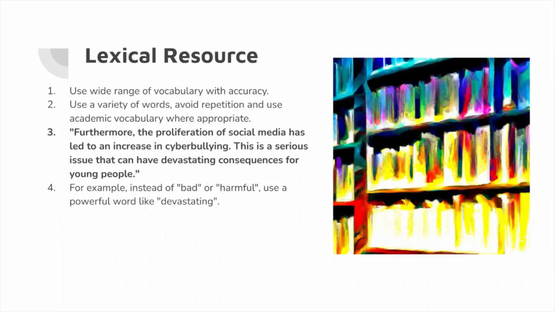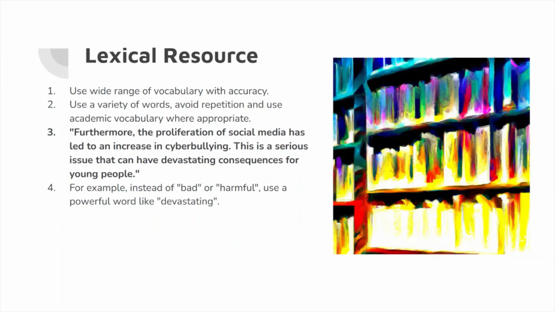The third band descriptor is lexical resource, which is about the range and accuracy of your vocabulary. To score well in this category, use a variety of vocabulary and avoid repeating the same words or phrases. Use academic vocabulary where appropriate and make sure you understand the meaning of the words you are using. Let's look at an example.